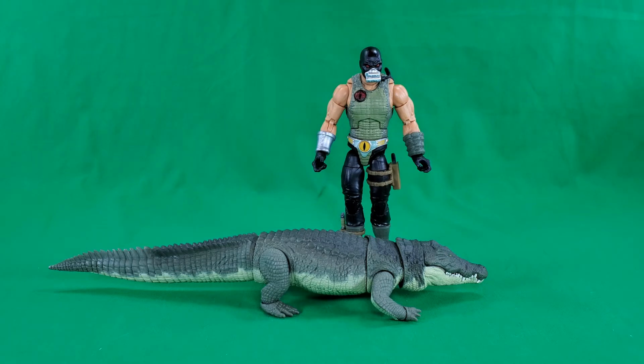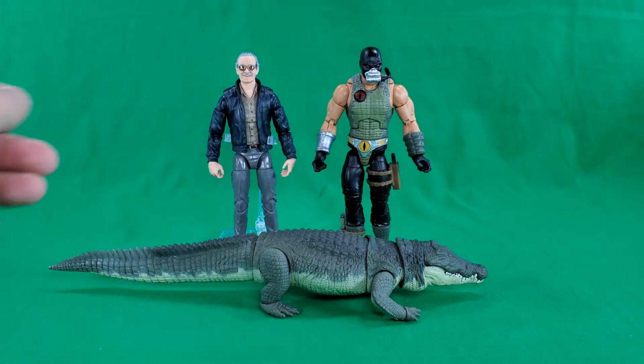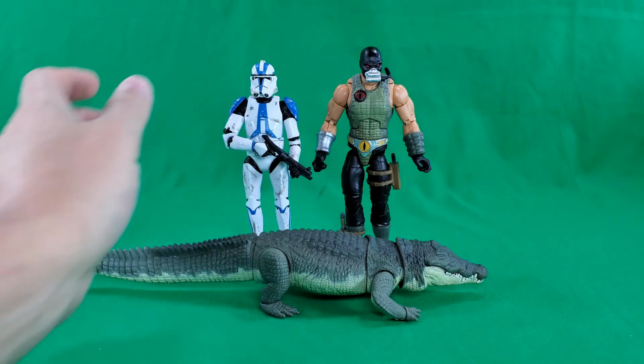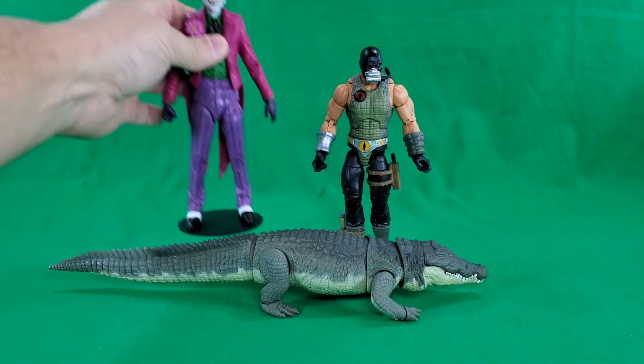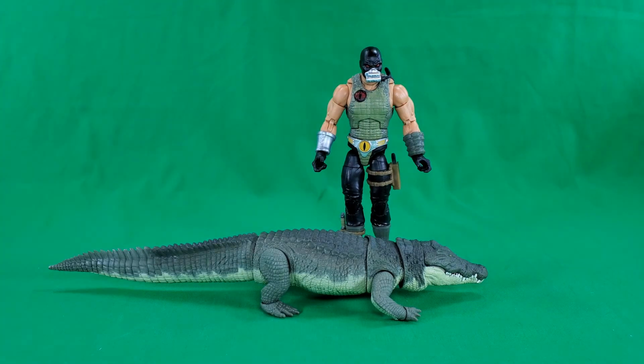How do they scale up with other lines? Let's take a look. From Marvel Legends series, making his cameo appearance, here we have Stan the Man Lee. From Star Wars The Black Series, we have the Archive Edition 501st Legion Clone Trooper. And for a 7-inch comparison from McFarlane Toys DC Multiverse line, here we have Three Jokers, the Joker, the Clown. And that, my friends, completes our look at comparisons.